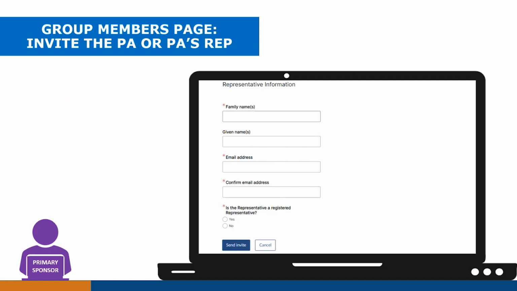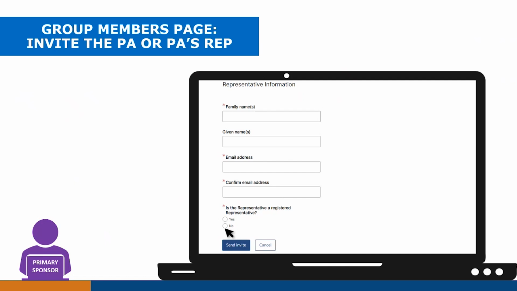So this means that the rep can edit and view the refugee forms, and they can also upload supporting documents and forms on behalf of the refugee. To invite a rep, you will fill in their name and email address, and you're required to identify whether they are a registered representative or not.